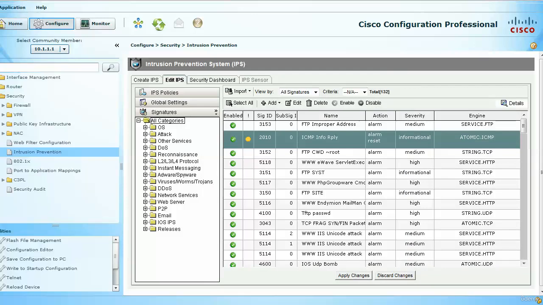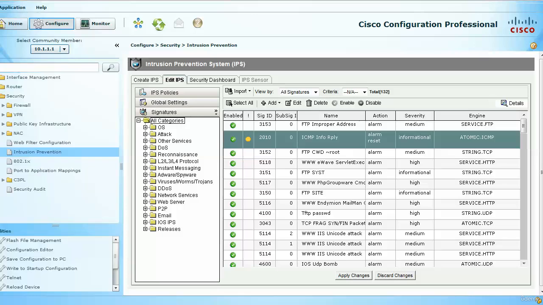The first one, you'll notice alarm and reset are now the actions, and I'm sure you know what this is from the timing of it, because it's not much of an explanation up here. It's an exclamation point. Whenever you see this little yellow circle with a minus sign in it, that just means that you have unsaved changes. That's all there is to it. So you can just click apply changes.